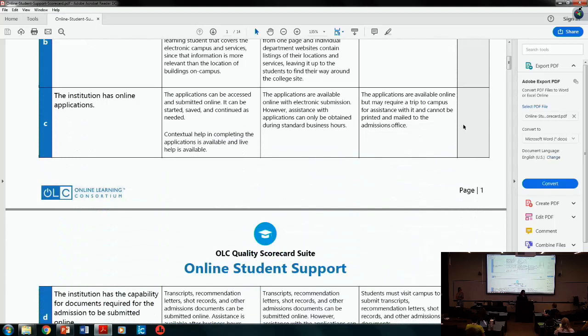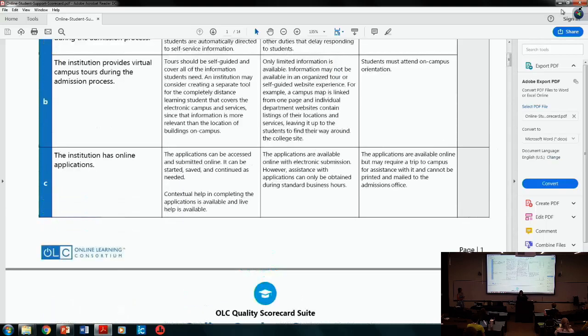I use Online Learning Consortium and the Quality Matters components to design in addition to assessing. So I use it as a way to think about online learning when I'm doing online or face-to-face environments. I think about it for design, and then I use it when I'm working with faculty, and then I use it at the end as an assessment tool. So this one's really around student support.